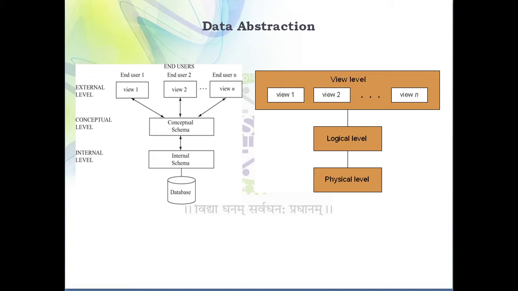Then if you go one level up, you will find the view. View is the highest level of abstraction, where you intentionally hide some details from the user. Now I will give a simple example. Suppose your bank has created one table called bank, and in that table they maintain information about customer, account number, balance, address, contact number, email ID, and so on. Out of this, the bank wants to display only three attributes. What are they?